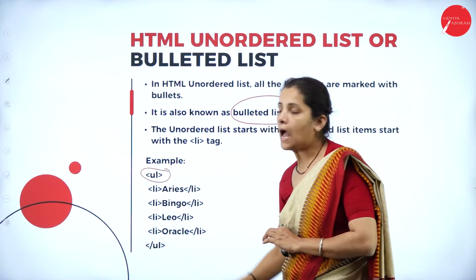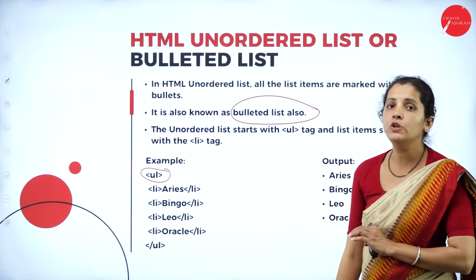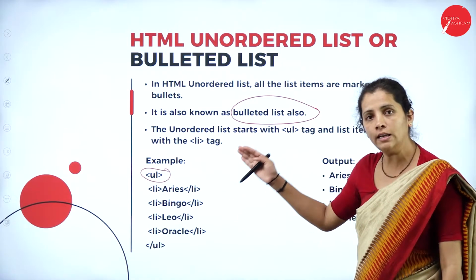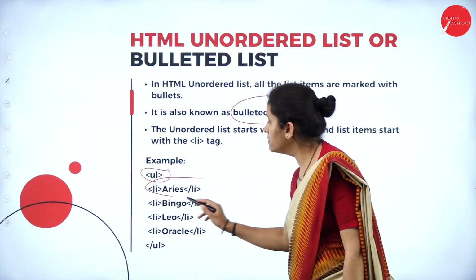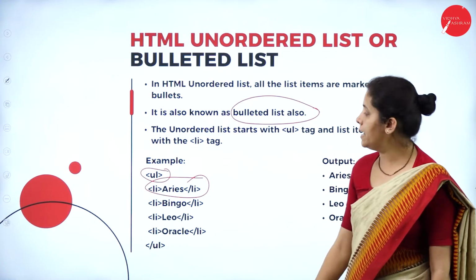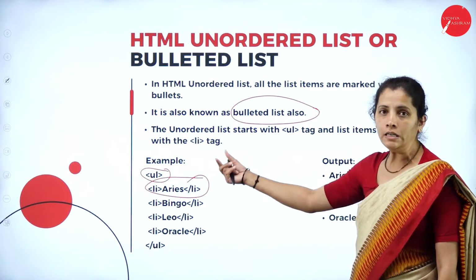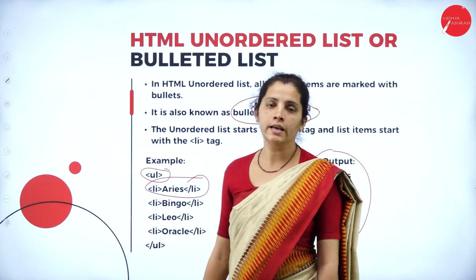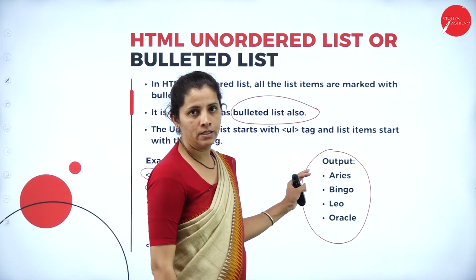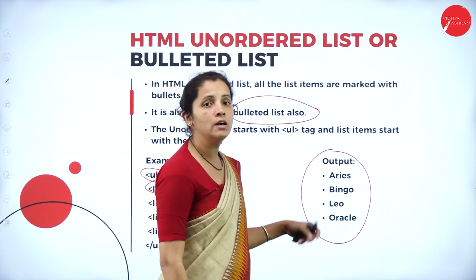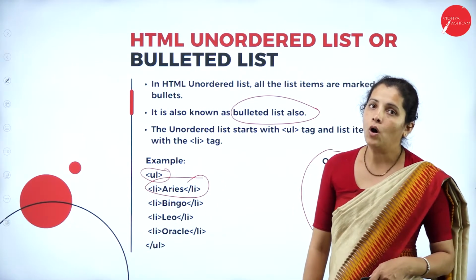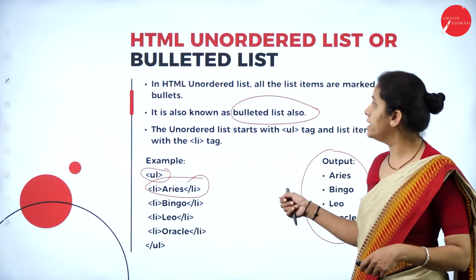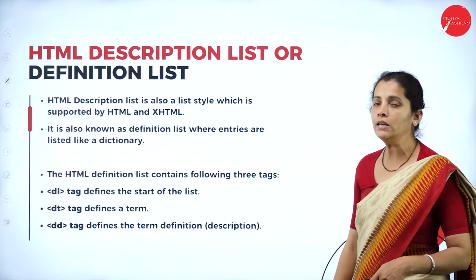So, my tag starts with the tag name UL. U stands for unordered, L stands for list. So I have the list inside the unordered list. And if I see the output, it looks in the form of bullets. See, I'm going to use the bullet to display the item or to list the item in the form of bullets. I'll go with unordered list.